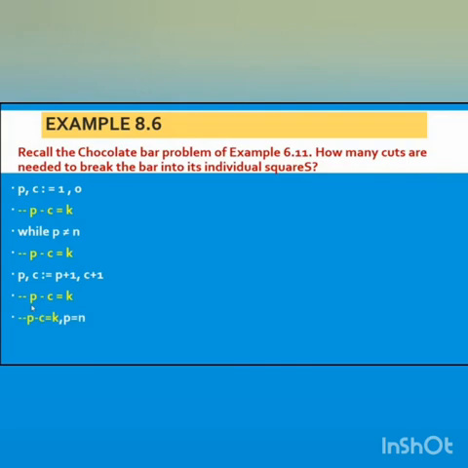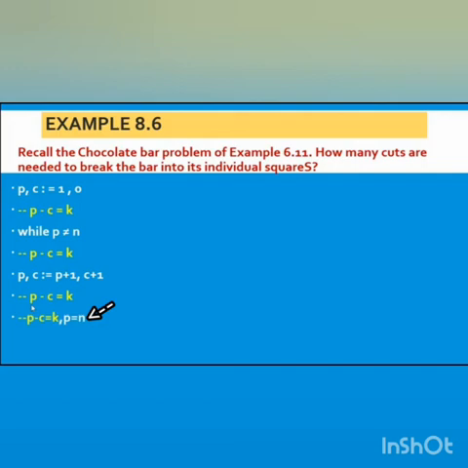So the same process will be repeated till the condition becomes false. When it becomes false, while p is not equal to n, that is, 5 is not equal to 5, the control will jump out of the loop. Again the loop invariant is checked here: p minus c = K.